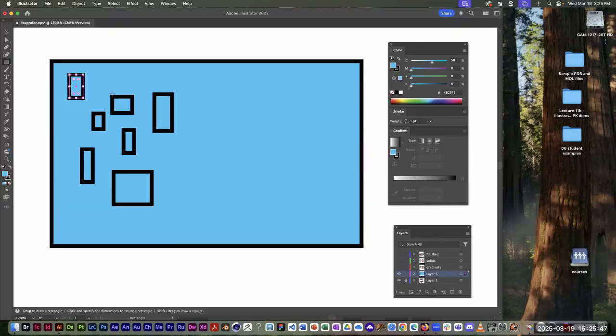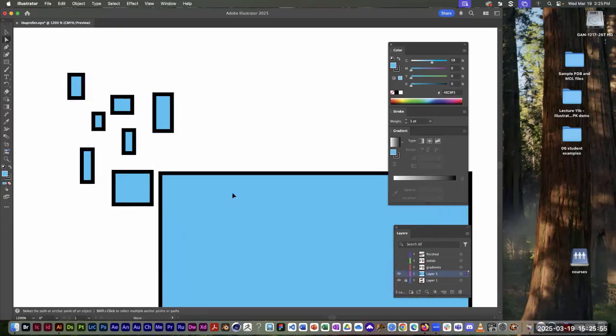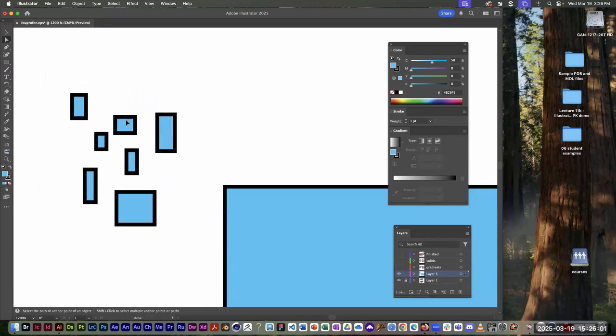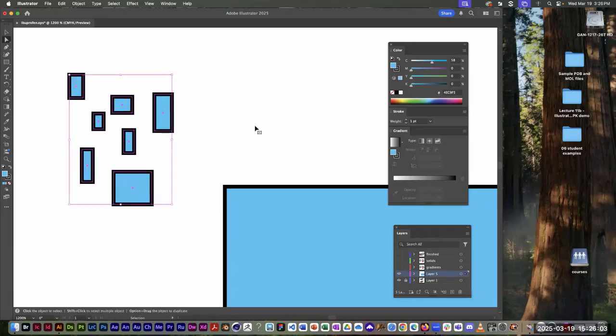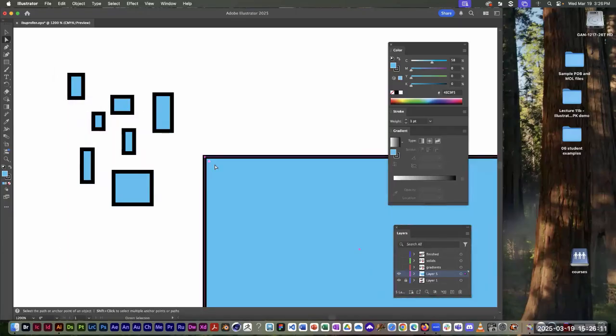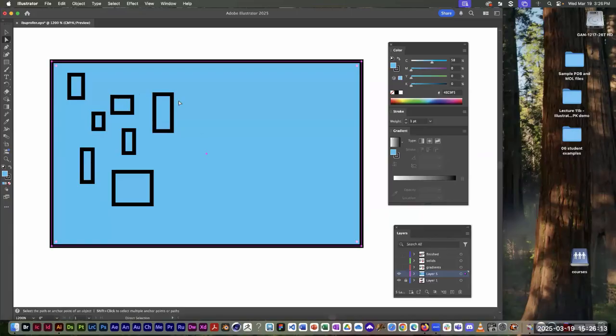Let's say I have a whole bunch of objects and I want to be able to quickly select these objects. The easiest way to select all of these is to grab any of the selection arrows and simply drag a selection around them. Oops, but I can't. I'm trying to just drag a selection around them, and then I can pick them all up at once. But if there's another object behind them, if I click in the fill color of that background object, it selects the background object. It doesn't let me select the other little boxes in the foreground.